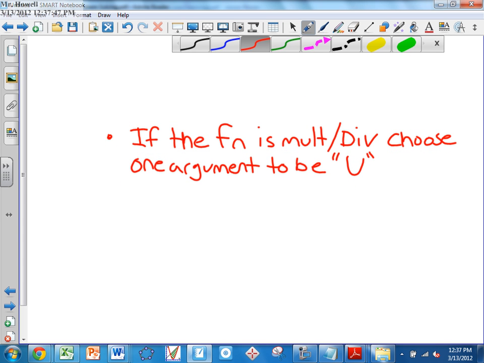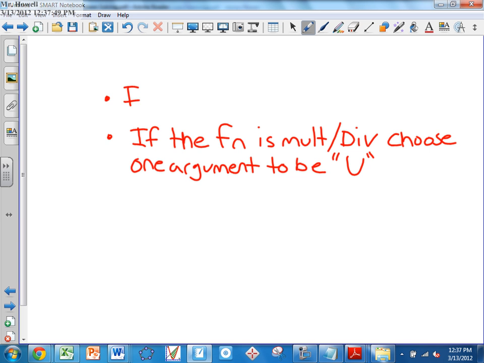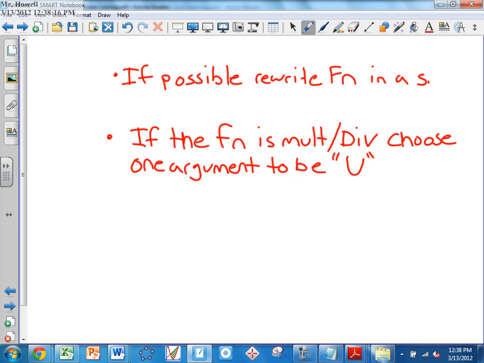Karen, you word it, because this was your choice. If possible, what? It's like separating, but at the same time you're rewriting it, making it easier. Rewrite it in a simpler form, or more usable form. You're not simplifying, so I don't want you to think of the word simple. In a more usable or more versatile form. I'll just put usable.